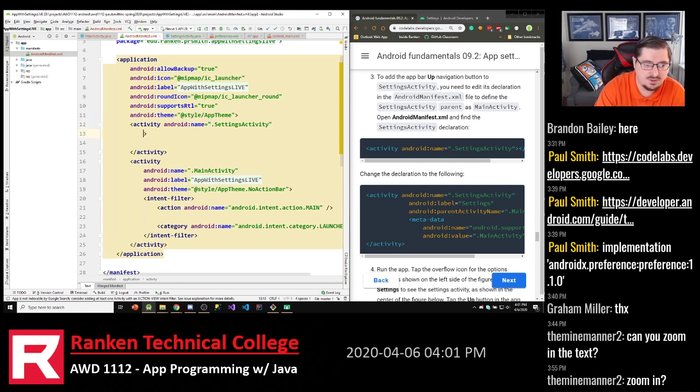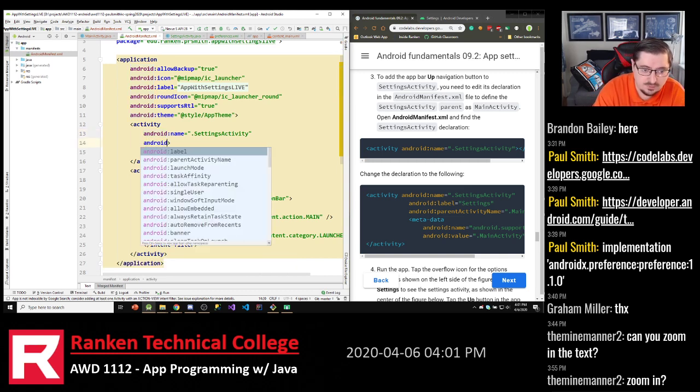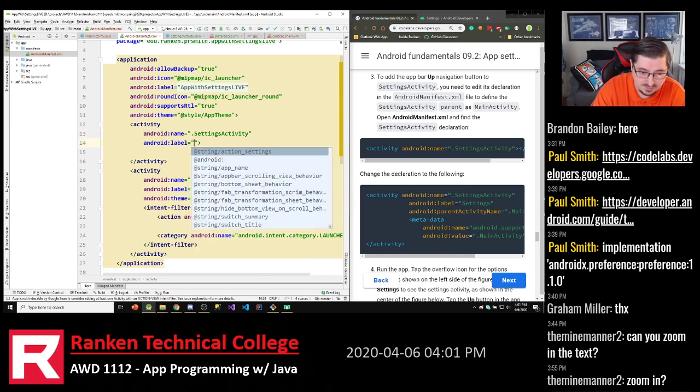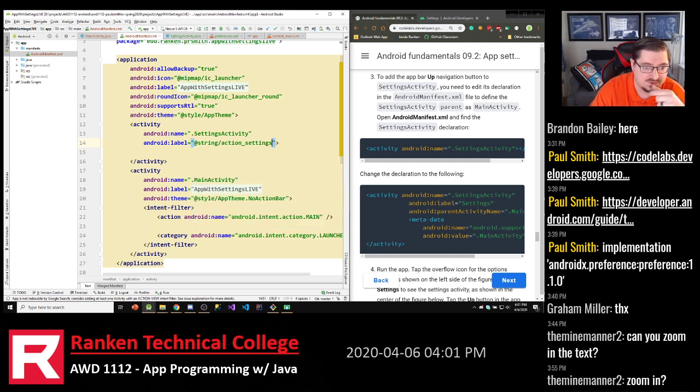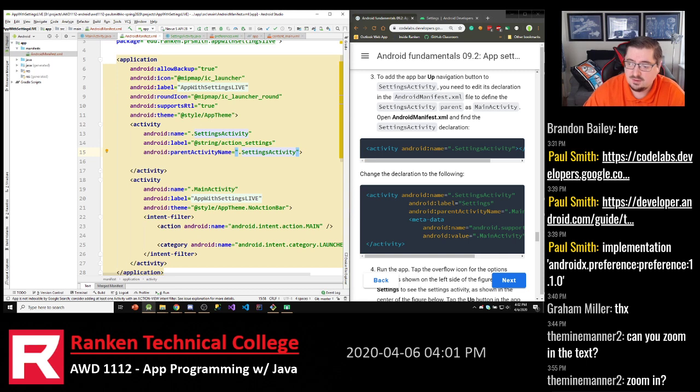First we're going to change the label. android:label is settings. I'm going to use string action_settings because I already know that is set to settings. And I'm going to set the parent activity name to .SettingsActivity.